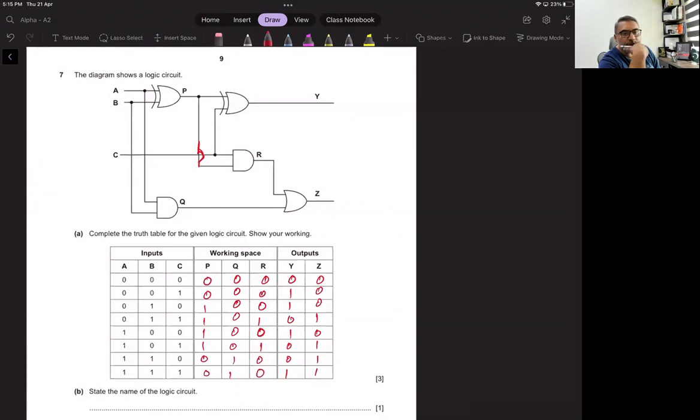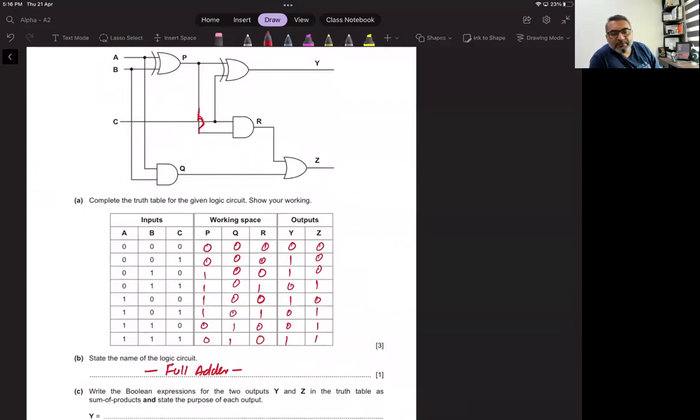If there are two inputs, then it is half adder, but there are three inputs here. So this is full adder. In our syllabus, we have just one predefined type of circuit with two outputs, and that is adder. If there are two inputs, then it is half adder. If there are three, then it is full adder.